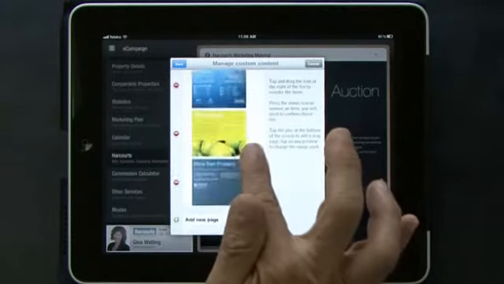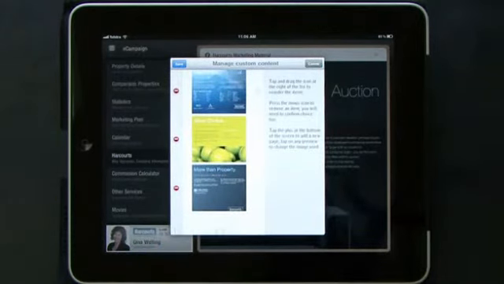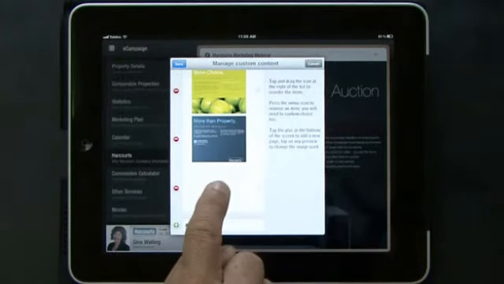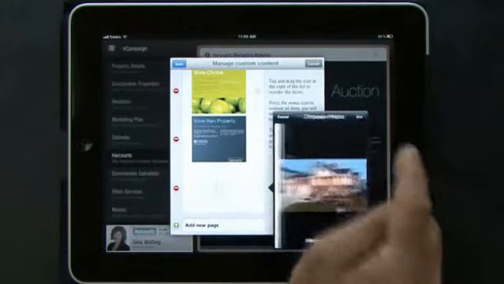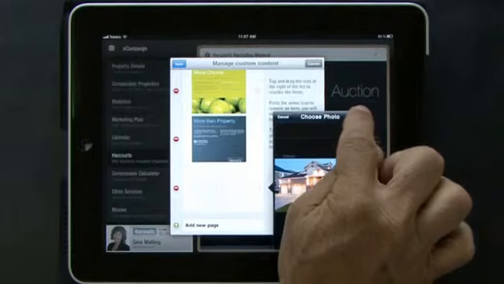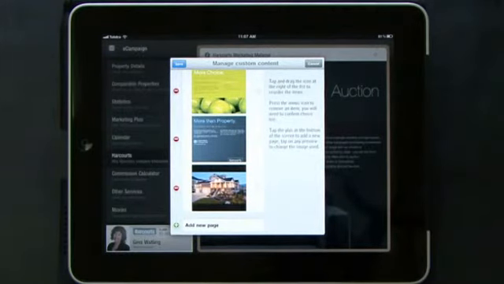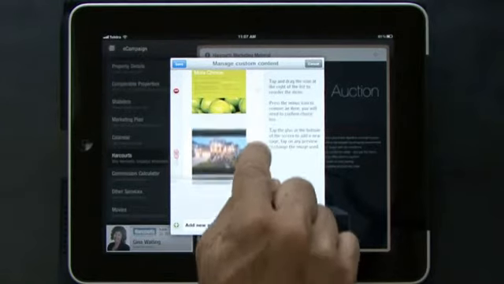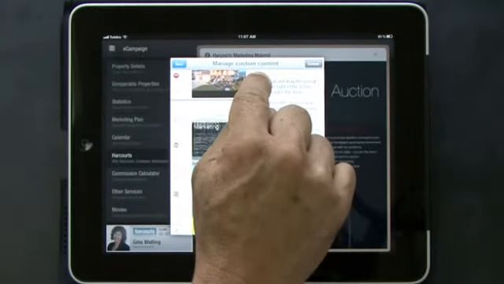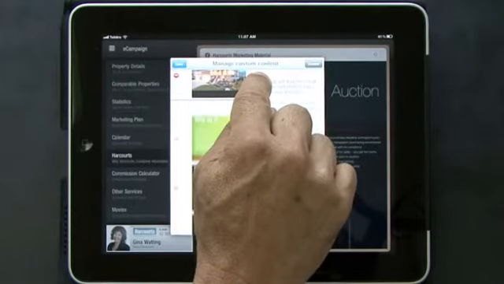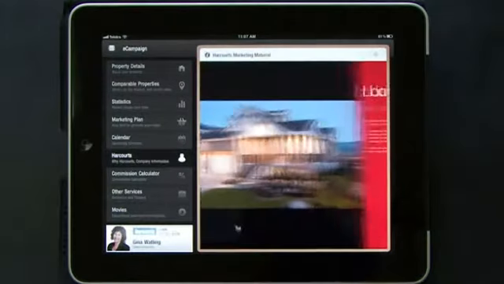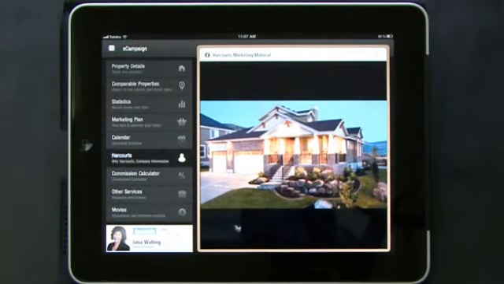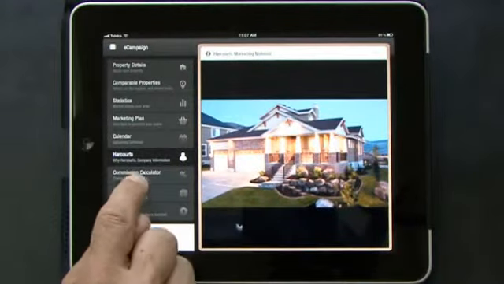To customize your own material, you would just go to the bottom of that area, click Add Your Own Marketing Material, hold your finger on the button, and again go back to your photo library, select a particular photograph that you want to use, and it is imported into that specific area. If again I wanted this to be at the top of my presentation, I would just hold my finger down, drag it to the top of the presentation, save it, and there you go. It would be the first screen in your listing presentation, which allows you to customize your particular program, which is a nice feature.